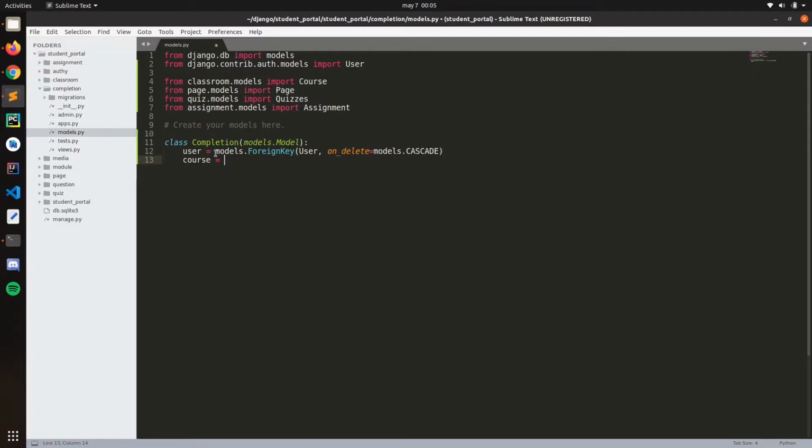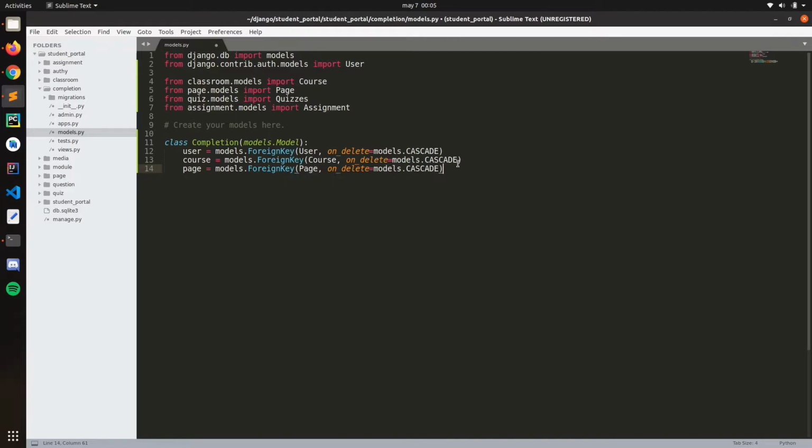So let's copy this one. Course, we pass here Course. Then we need to create a foreign key of page too. So page, oops, I messed it up. Here of Page.